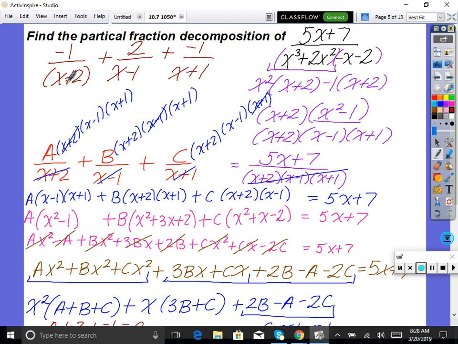Now, if your guys' denominators don't match up with mine, some of yours are probably out of order. They're not the same as mine, right? But if you think about it, once we get a common denominator, does the order matter? No. So you just got to check if your A, B, and C are correct, basically.